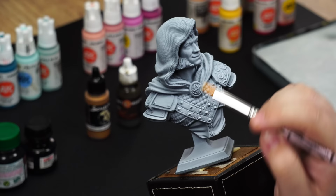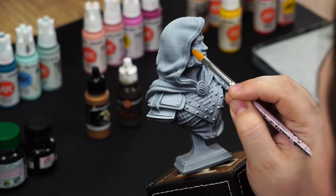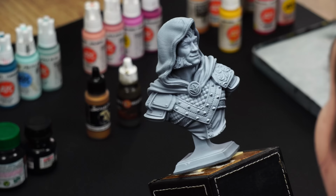For example, here will be the darker color. Then you can lighten a little, then a little more, making a gradient. So here in the cheek, where it is lighter, we will use lighter tones, until you get to the point that receives more light. Let's go to the base coat.